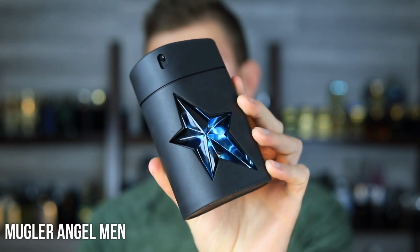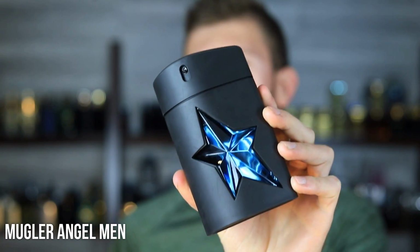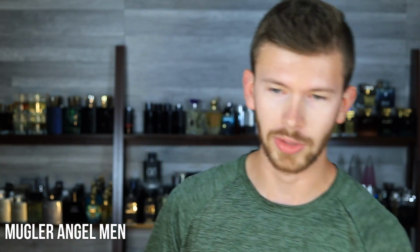And so this one is starting to get a little bit tricky to find sometimes, and when it comes to all of the others, those have been discontinued for quite some time now, and there are a ton of gems within this line. This is the original, and it's the only one still standing. I really hope they never get rid of this one, but you never know. It's got coffee, patchouli, caramel, and honey with a ton of other notes. Huge note breakdown, very extensive, but this is a powerhouse of a scent.